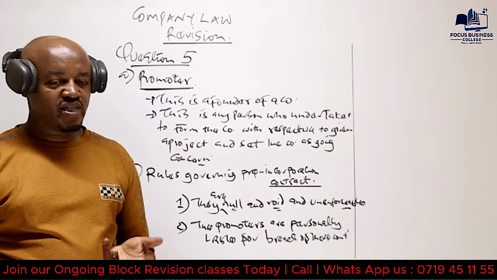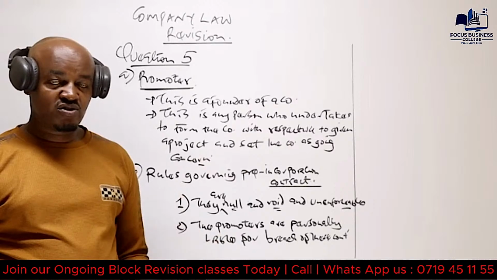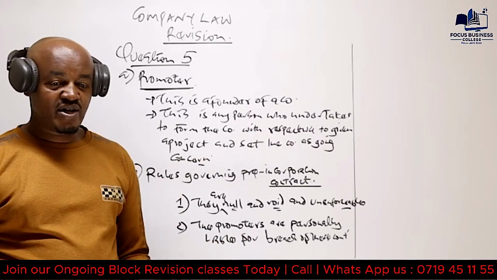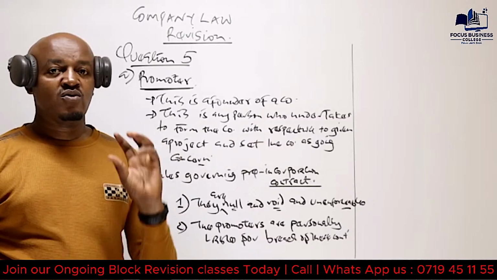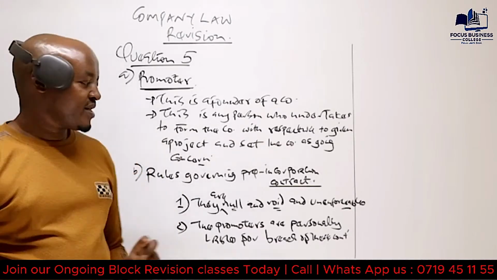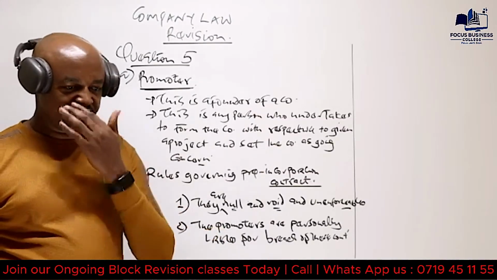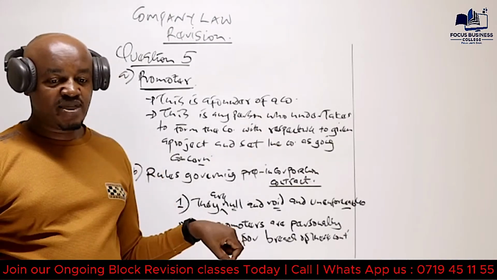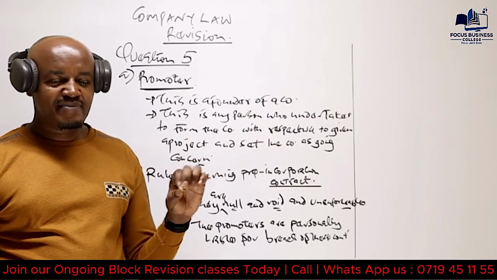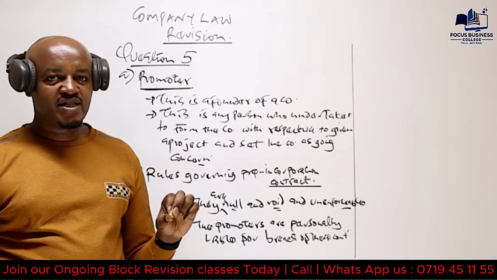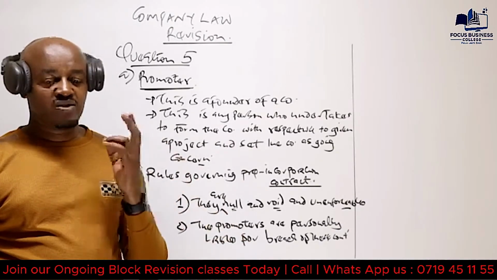So they just negotiate the contract, but they also agree with the third party that this is a contract we are negotiating on behalf of the company. The contract will only be executed, will only be performed, once the company is registered. Number two, the promoters can also avoid their personal liability by doing what? By including a clause in this particular contract that they can only be held liable up to the time the company is registered. Once the company has been registered with the registrar and the contract is breached, then they cannot be held personally liable.